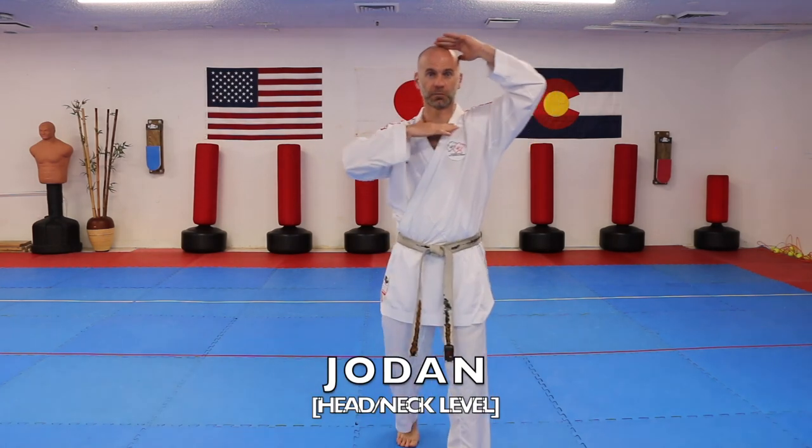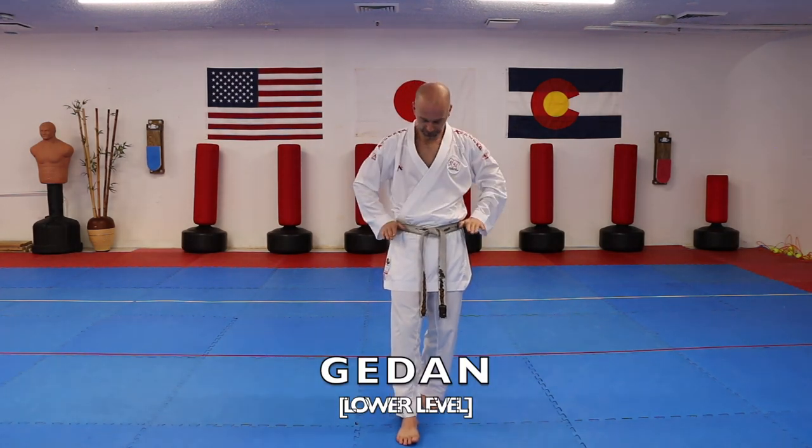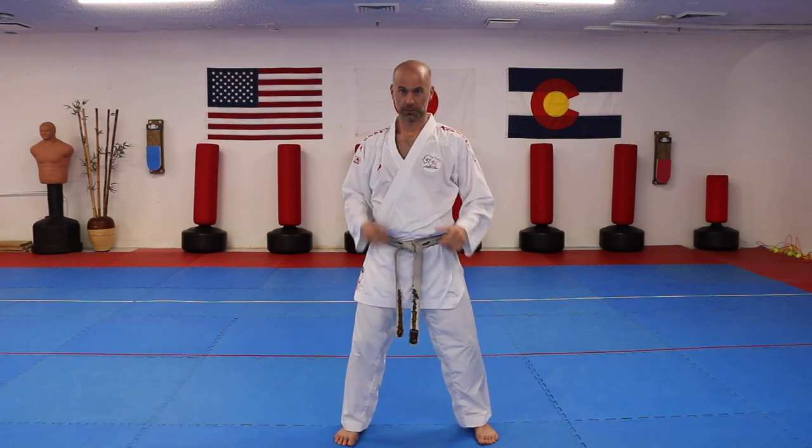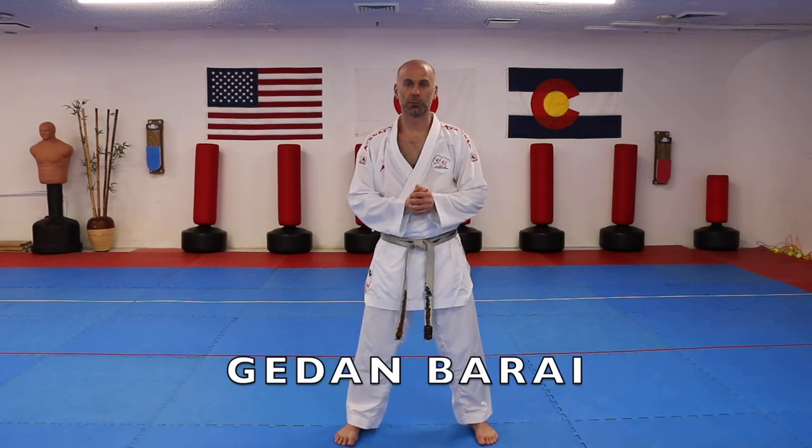So there's three levels. Jodan, from neck to head. Chudan, from here to the belt. And Gedan, everything below the belt. So Age Uke, upper block, is a block against attack to Jodan. Soto Uke and Uchi Uke, two blocks against attack to Chudan level. And for attacks below the belt, we use Gedan Barai, downward block.